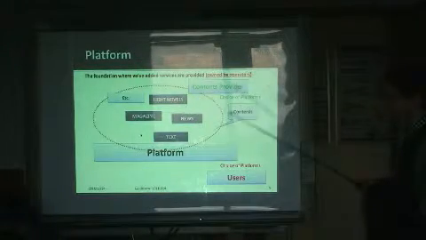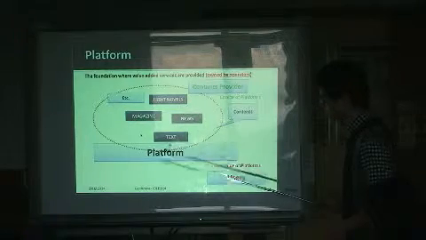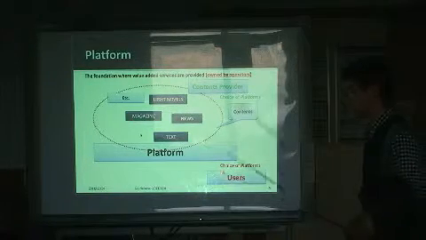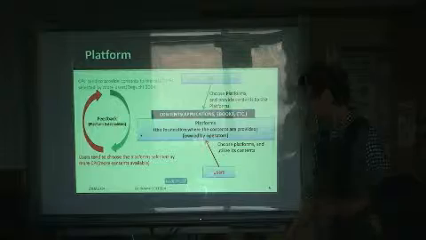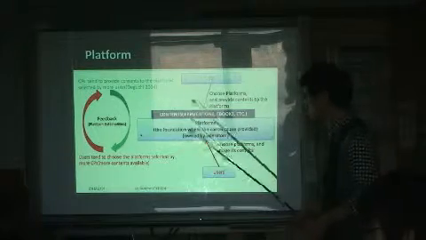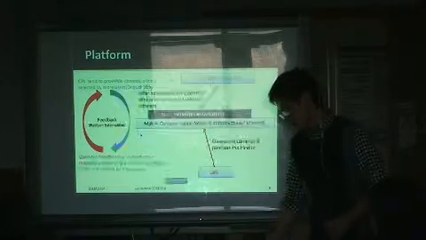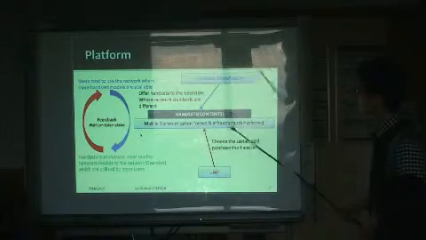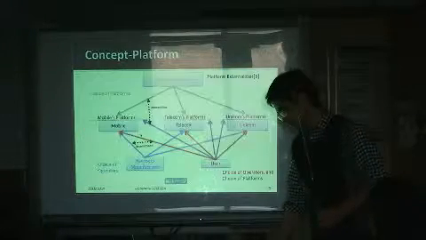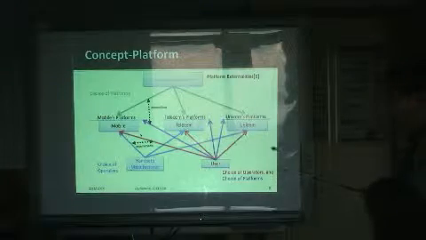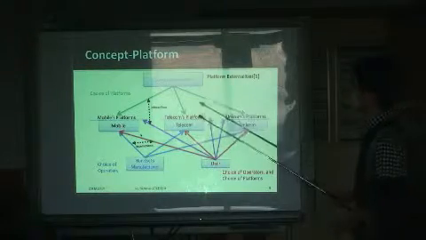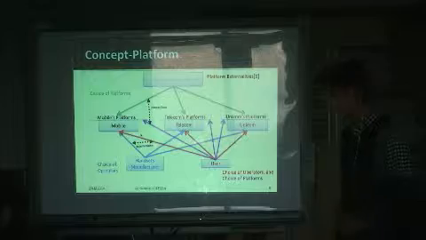And here is the structure, the concept of the platform. Here is the platform and some contents over the platform, and two stakeholders, content provider and users, as I mentioned before. Here is a feedback of the choice of the platform for content providers and choice of platform for users. Similarly, there is also a feedback among the choice of handset manufacturer and the users. So as a conclusion, there is very complex feedback among the three stakeholders, content provider, handset manufacturer, and the users in our research.